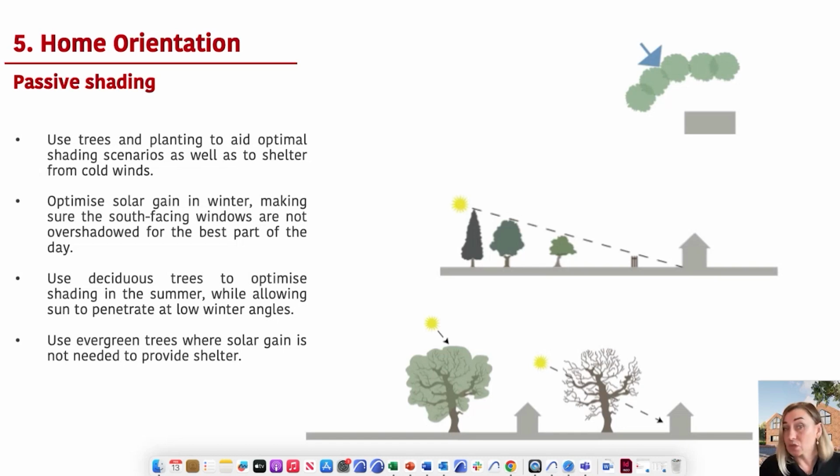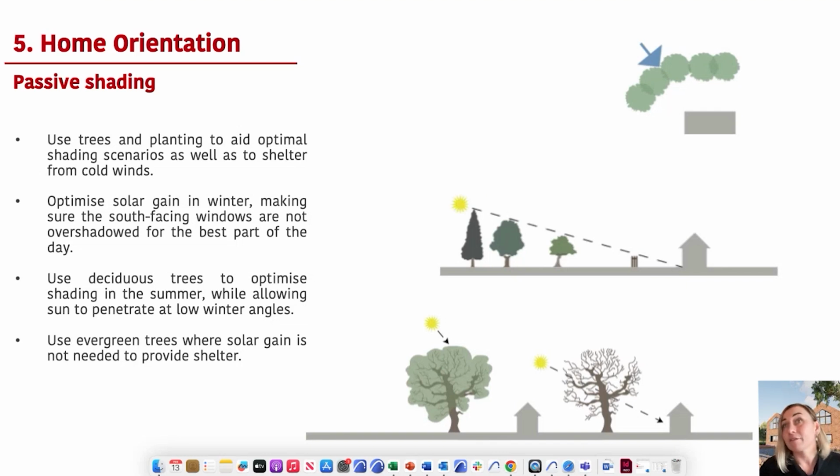And you can also use trees and planting to aid those optimal shading scenarios, as well as, obviously, shelter from the cold winds. So deciduous trees are often used if they are available on the plot to optimize shading in the summer, whilst when the leaves are gone, the sun can still penetrate into the building during the winter months at lower winter angles.